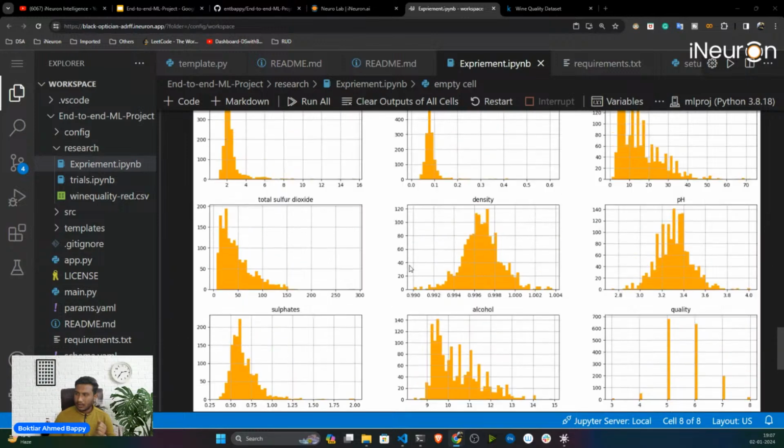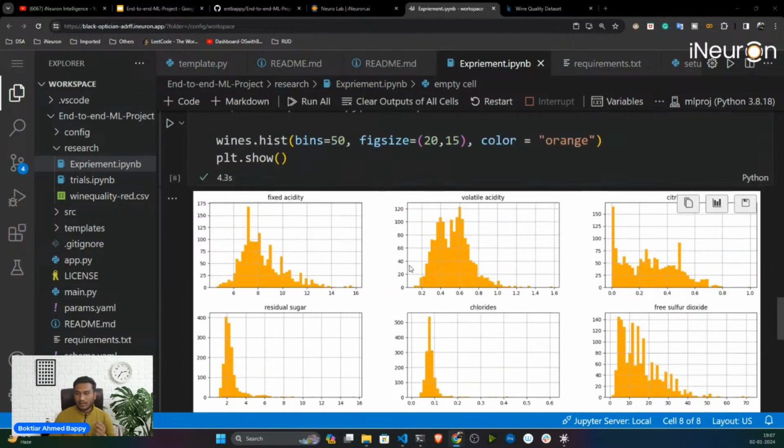Yeah. Now to handle this kind of skewed problem, what can we use? Can anybody tell me? Let's say if you want to handle this kind of skewed problem, what you can use? Any method you can remember right now? Log transform. Yes, you can use log transform. That is also better. Tejas. Yeah, log transform.